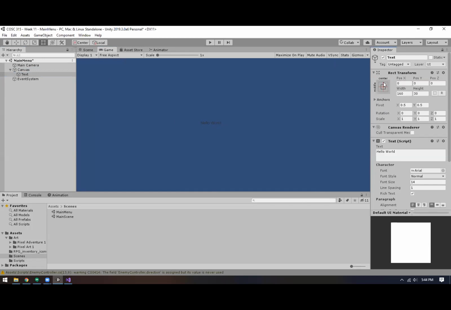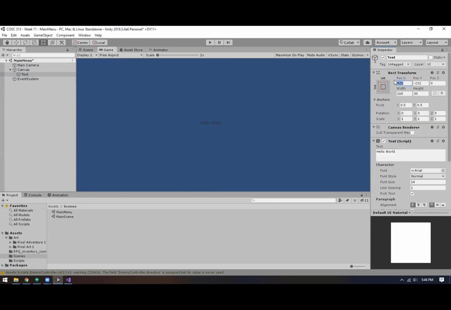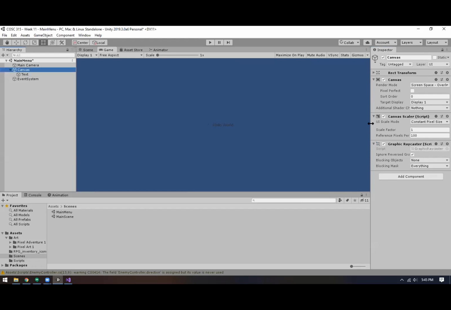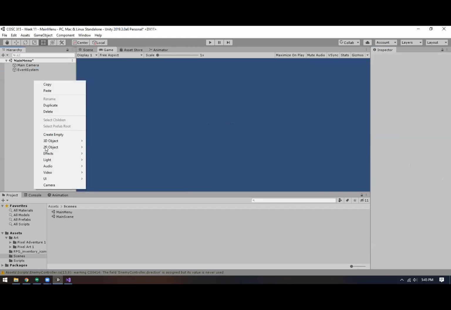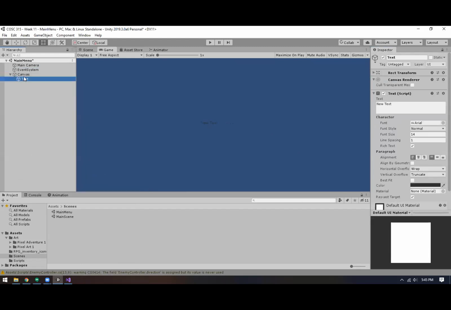With this little reticle here, you can anchor it to different areas of the screen. I say different areas of the canvas. But again, we'll start messing with these soon. You can center it up, a whole bunch of different things. So for our canvas, I'll go ahead and remove it. So right click, UI. You can make an empty canvas, or if you already know what you want, you can just create a text, and that'll automatically create the canvas and be parented to it.